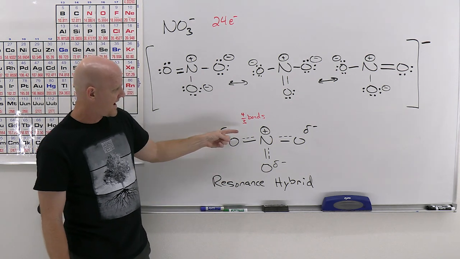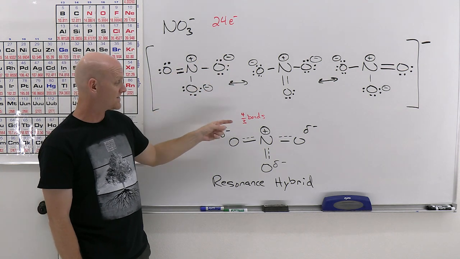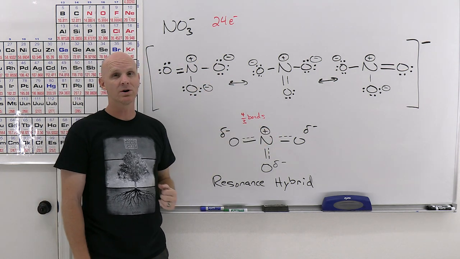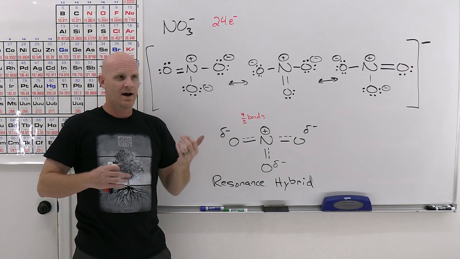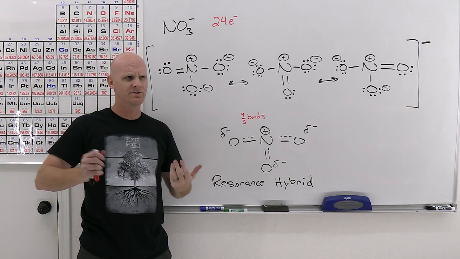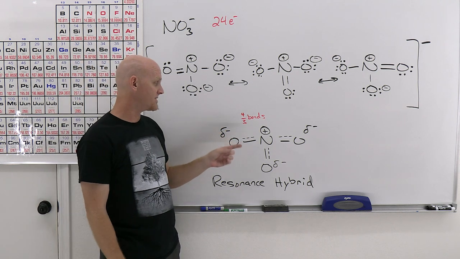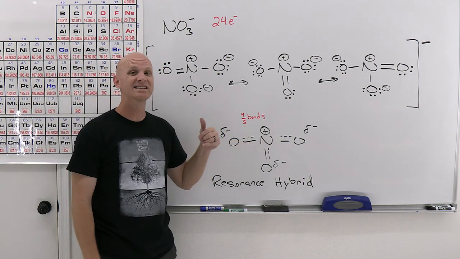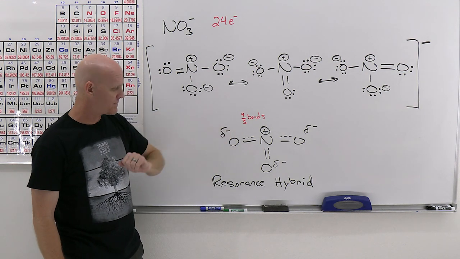And so this extra partial bond, it's 1 extra bond shared in all 3 locations. It is simultaneously in all 3 locations. And that's what we mean by delocalized electrons. So again, delocalized just means in multiple locations at the same time. And we don't have anything in the macro world that really works like this. But for these electrons, they can be in 3 different bonding locations at the same time. And that's what that dashed line represents.